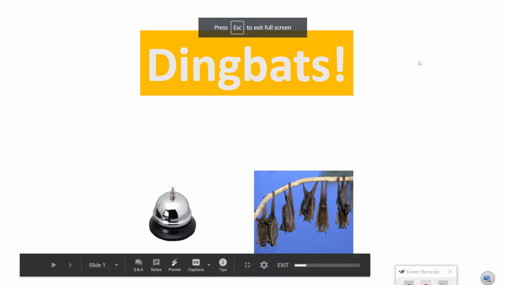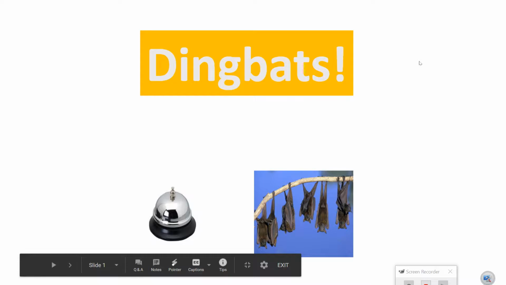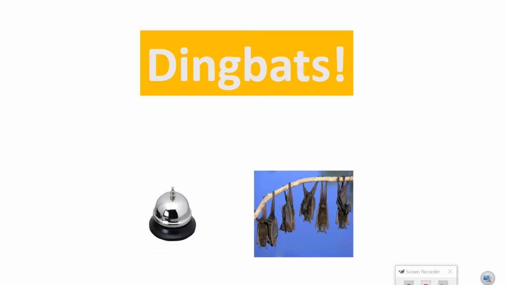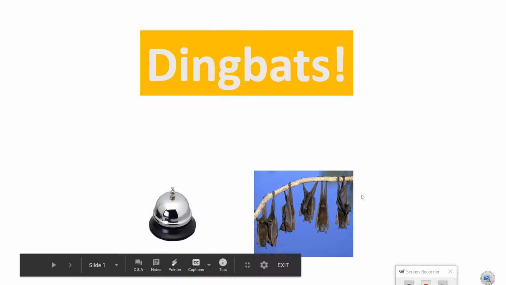So lesson 2, we're going to be looking at some maps. There are some dingbats to get you started with. Just to give you an idea, there are 6 towns you need to work out using the pictures. The example of how dingbats works is you get parts of words from images. For example, dingbats is a bell with some bats. So you need to work out what the next 6 cities are.